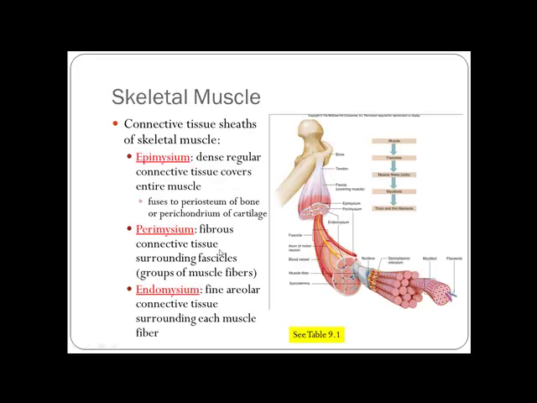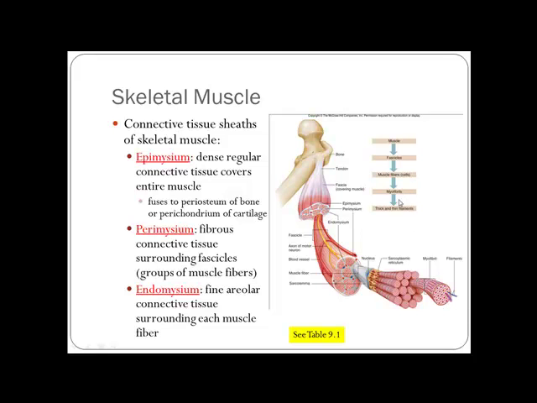Okay, so looking at skeletal muscle. Here we have a full muscle. We took one of these things right here, which is a fascicle, and we blew it up. And then we took one of these things within the fascicle, which is a muscle cell, and we blew it up. And then we took one of these things from inside of that muscle cell, which is a myofibril. And then inside that myofibril, these are thick and thin filaments. Myosin is the thick filament, and actin is the thin filament. So here we blew them up.